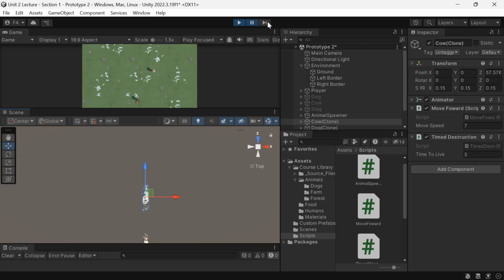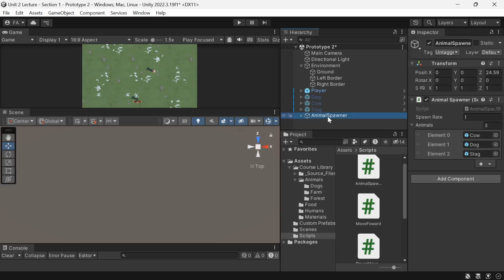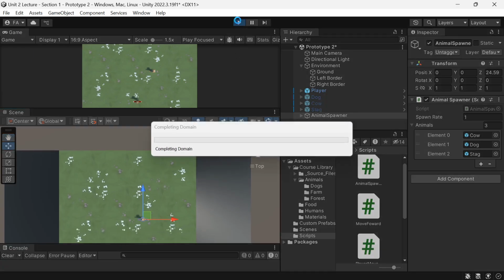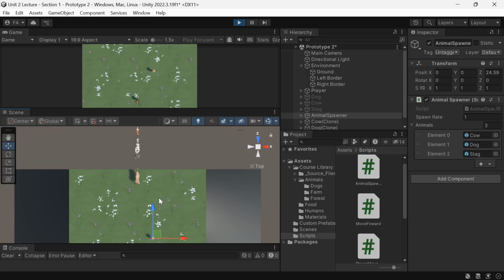Why is it so fast? Our spawner. It looked too fast. Ah, there. So it spawns a spawner spot.